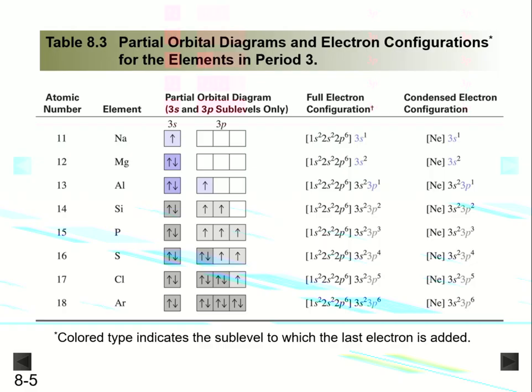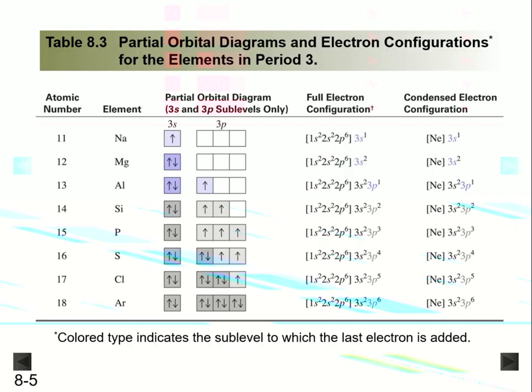Now here would be orbital diagrams and electron configurations for the next elements in the row below the ones we just looked at. So atomic numbers 11 through 18. So these 8 elements, sodium, magnesium, aluminum, silicon, phosphorus, sulfur, chlorine, and argon, have the following orbital diagrams. And notice they all are filling the same principal quantum number, that is 3. So the 3s and the 3p sublevels are being filled.